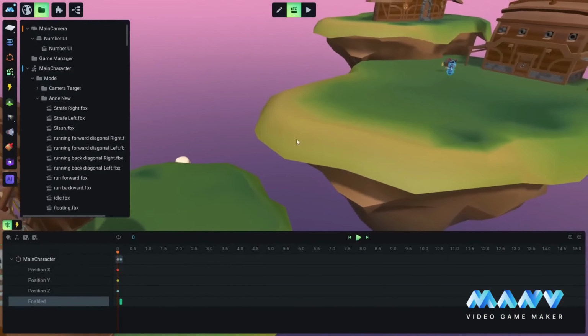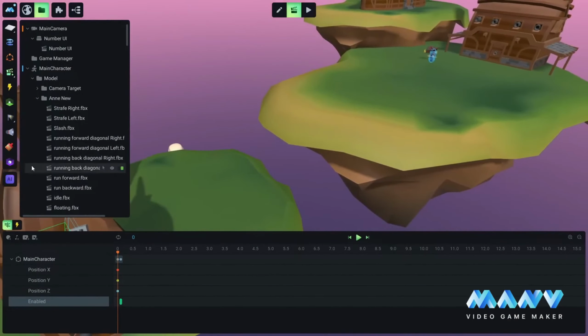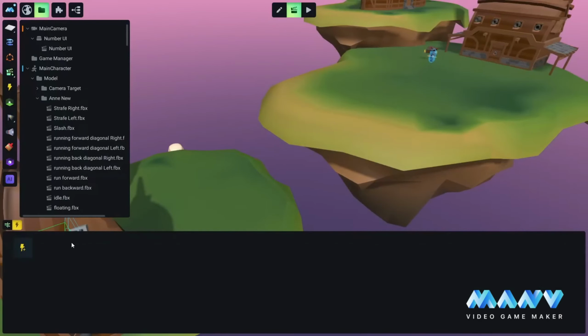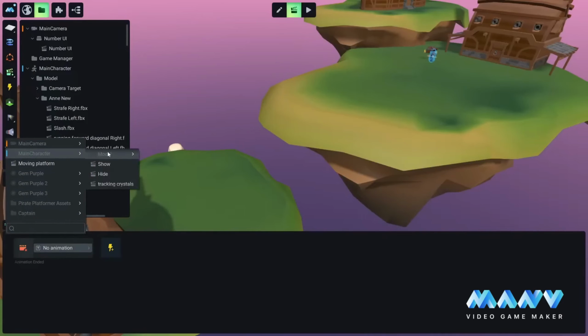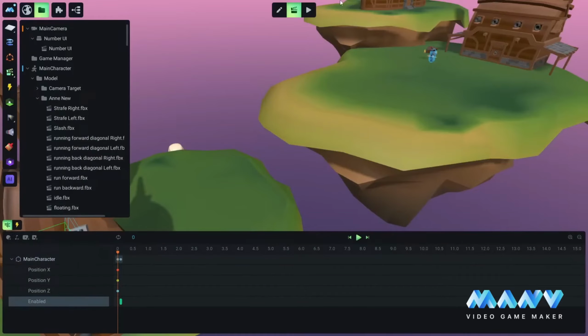Let's go to animations, because if you figure it out yourself, great. I forgot it because we didn't set the trigger to this animation. Okay, so this respawn animation should happen when an animation stops. So when an animation stops, this respawn animation will start, and the animation we are referring to is the death animation. So let's go death, and so when the death animation is finished, we want the character to respawn.